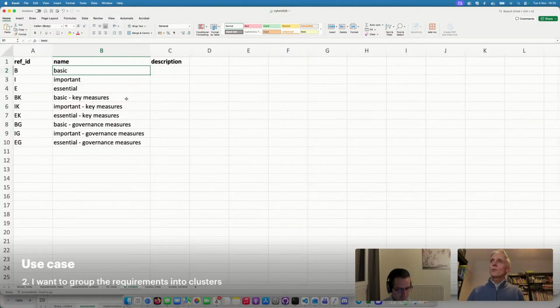And moreover, you have key measures and governance measures. So you may want to see, for example, all governance measures at all levels, or you want to stick to basic, or you want governance measures only for the basic level. So how do we manage that?